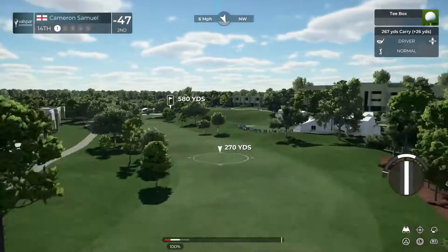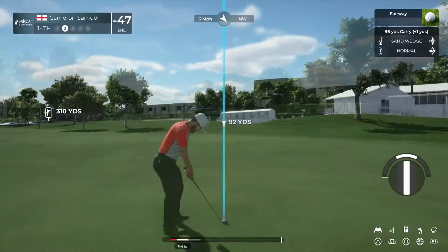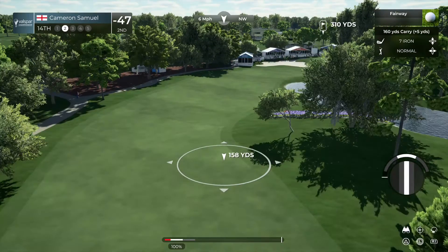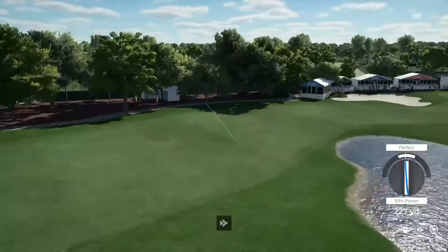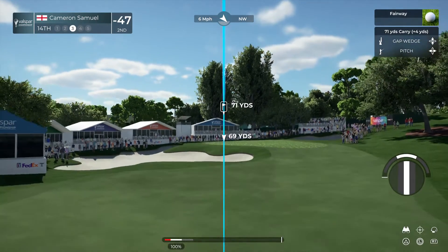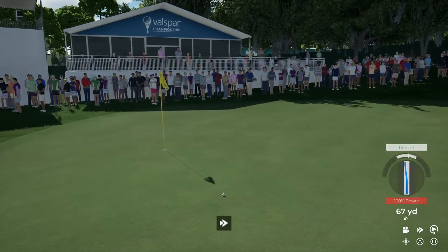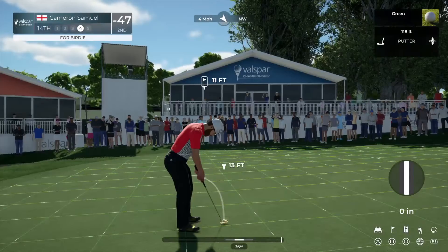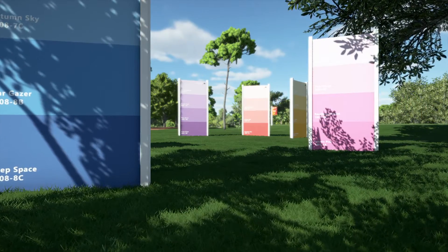All right, getting into our final stretch — time to tee off here at the 14th. Oh, well struck, this drive's heading for the fairway. Interesting choice of the driver here. Wonderfully played, and here we are with the third shot, back into the wind — they need to flight this one down. Any bounce to the left here would be helpful — 11 feet to the cup. And that's for birdie. Well held. The leader now has a one-stroke advantage.